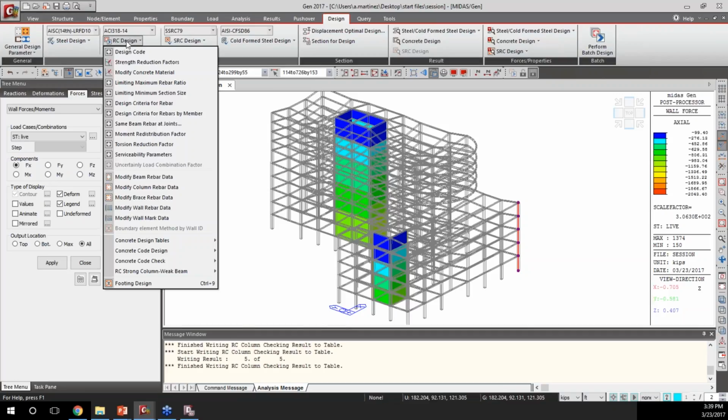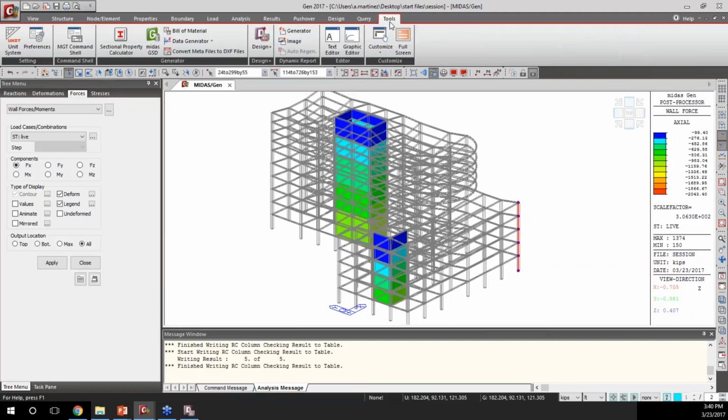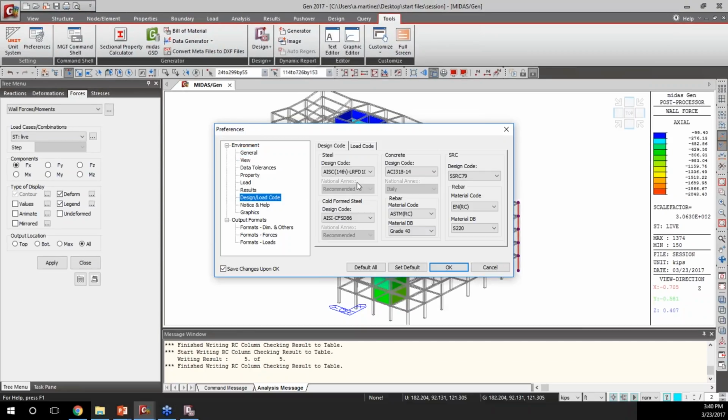But I can also specifically tell it certain criteria. So I'll go here to design criteria by rebar. I can tell the program which rebars to consider. Now, you might have different norms that you want or different rebars that you can choose from. So first you want to set the options. You go to Tools, Preferences, and there's a tab for Design. And here's where you can specify which rebar options you'll have when you're telling the program to do the design itself.